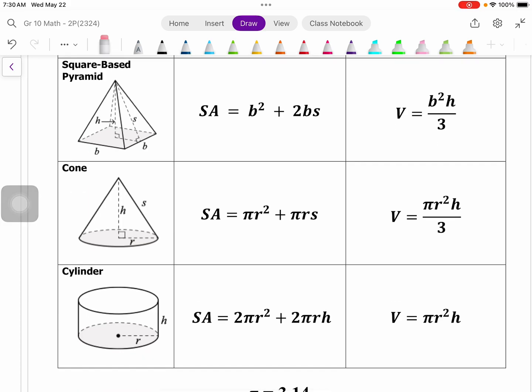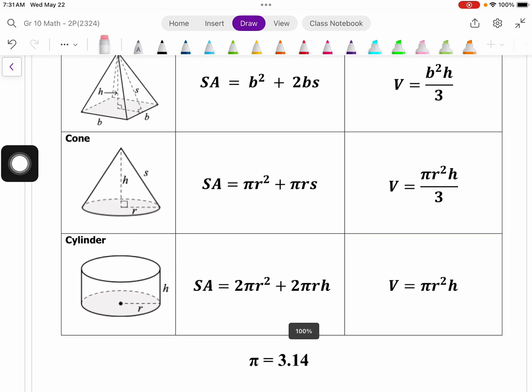In a square-based pyramid, we have the square base, which is the side times itself, or b squared. And then the height, we don't need that. We need that for volume. This here, the S, is called the slant height, which, if we look at just the one triangle, is the height of that. So the base times the slant height divided by 2 gives us the triangle, but we have 4 triangles like that. So because it's divided by 2 but then times 4, in total 2bs is the area of all 4 triangles.